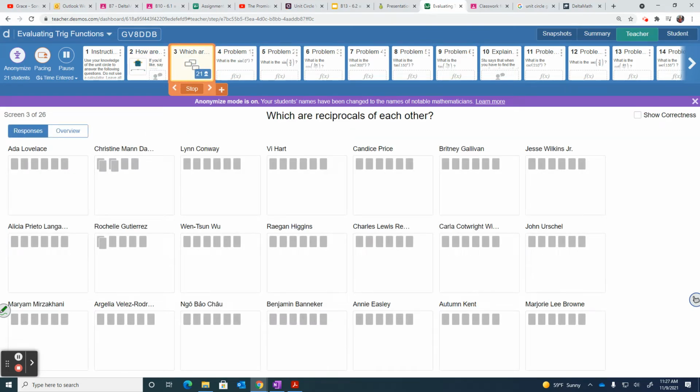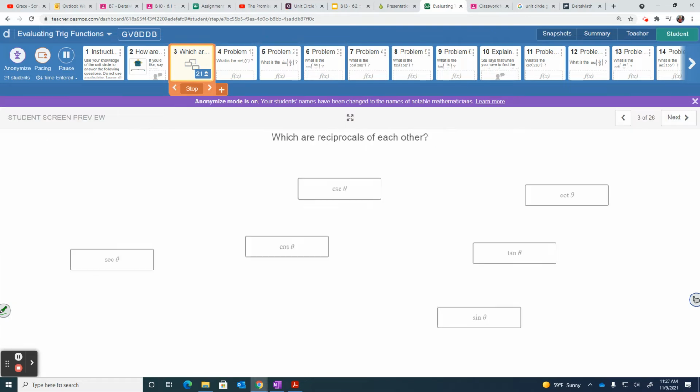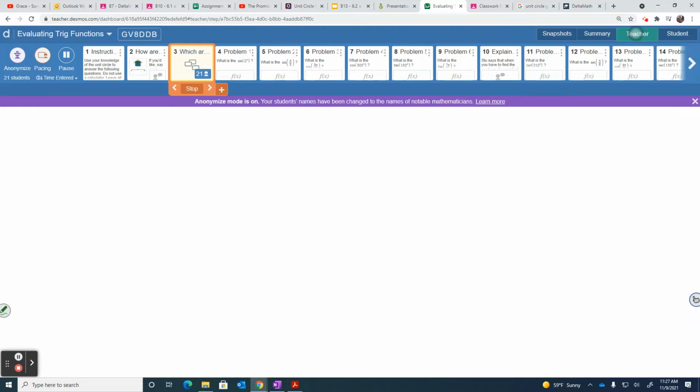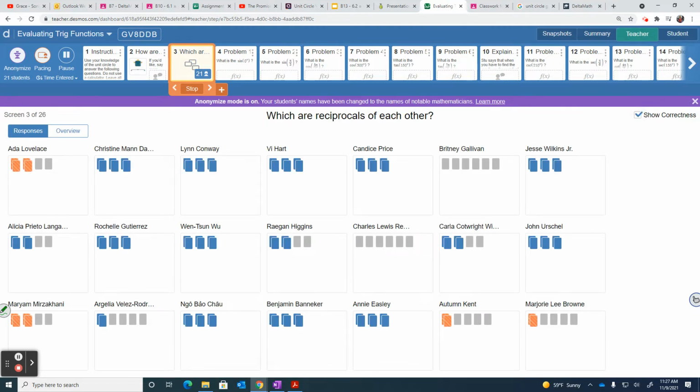All right. Your first assignment here is to just match these up. So we just did this. Hopefully you wrote it down. Match the pairs. Which ones are reciprocal to each other? And I'm going to show your correctness up here. So you can find your name up here. You'll have to look in the top left of your screen to figure out what your mathematician's name is there. And you can see if you did it right. Very good.